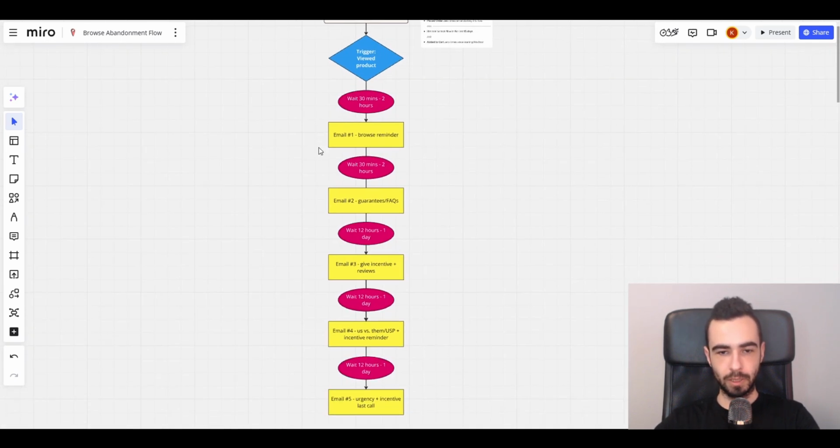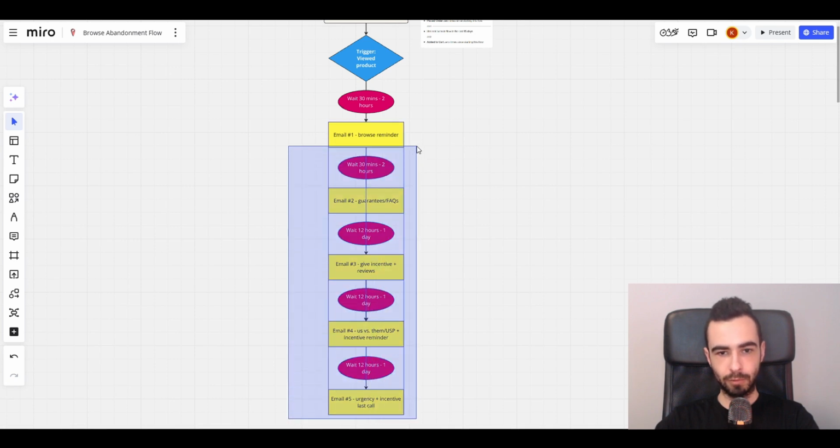So I also want you to look at this flow as, once again, something where we're trying to solve objections, or reasons why someone wouldn't buy from you, right? Like why wouldn't they end up adding it to cart, going to checkout, and then purchasing? There is probably more than one reason, okay? But you don't want to cover all of them in one email, because that would be a very long email that wouldn't accomplish anything, because that would be kind of like shooting in the dark, trying to see what it is actually about. So this is the structure, which is like a base for everything that you should be doing.